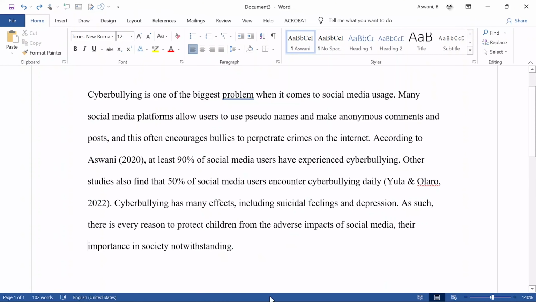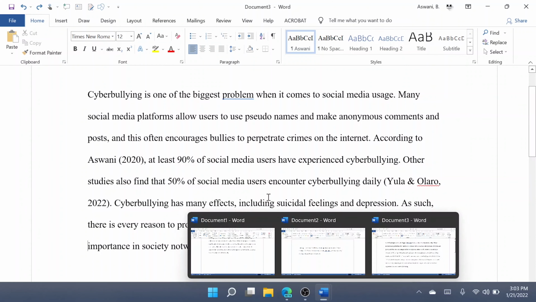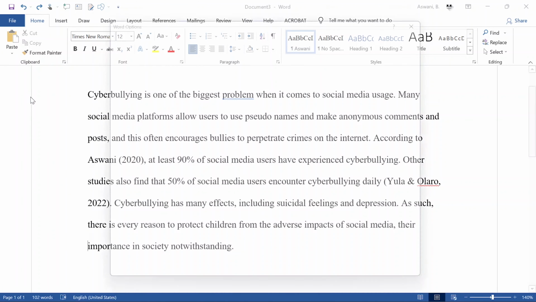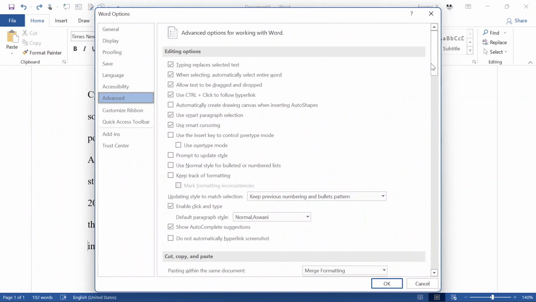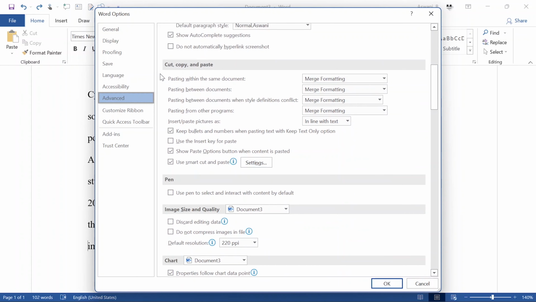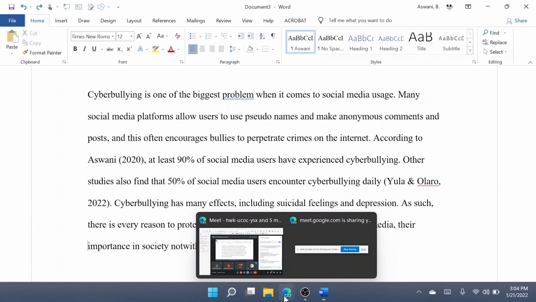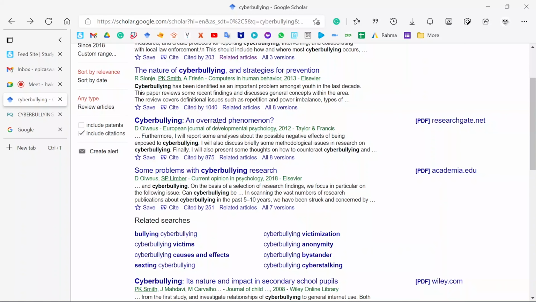So whenever I get something from the internet and paste, you wouldn't even notice. It will automatically transform to Times New Roman 12. That's how you go about that. You just go to the paste option here, click on it, click on set default paste, scroll a little bit to see these options, and then set the 4. All of them should be on merge, merge, merge, merge. Once you have that, whenever you paste using the keyboard shortcut Control V, it will always automatically transform the text to the required font.